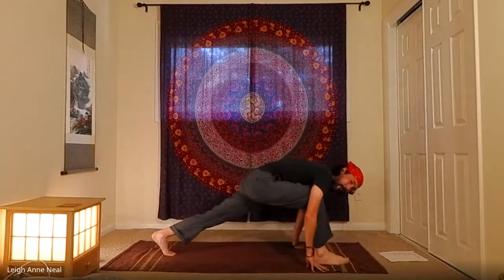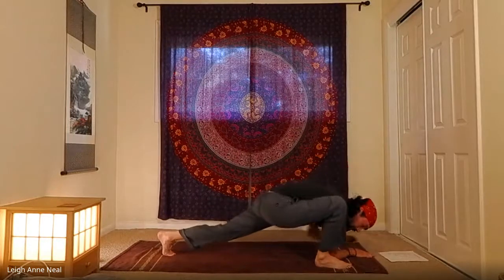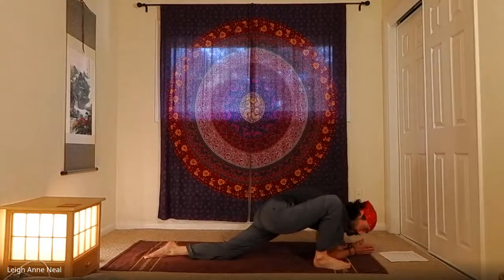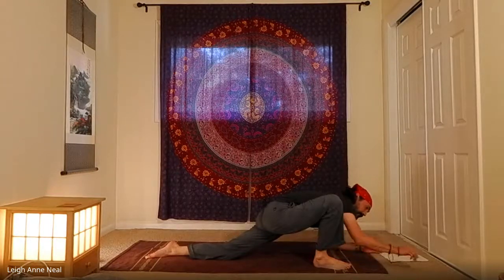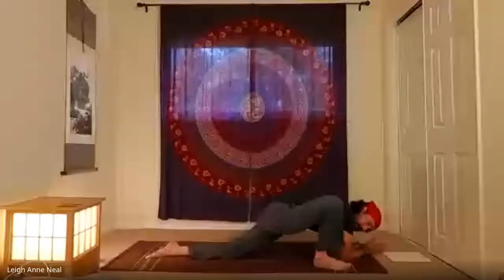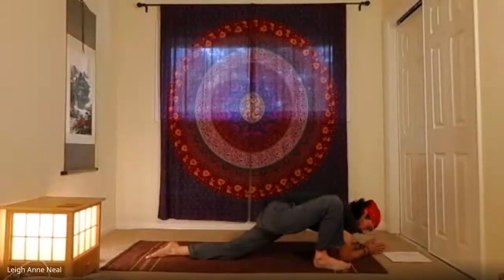Exhale, placing that foot between the hands. And then we bring both arms inside of that leg, sinking down to what's called a lizard. So lizard pose, you pretty much want your torso as far down as you can get it. So you're really sinking down into the posture if you can. All right, nice and deep down into it. Should feel a stretch in that front leg. So that's going to be your right leg.